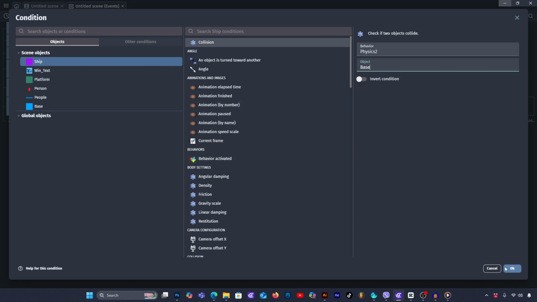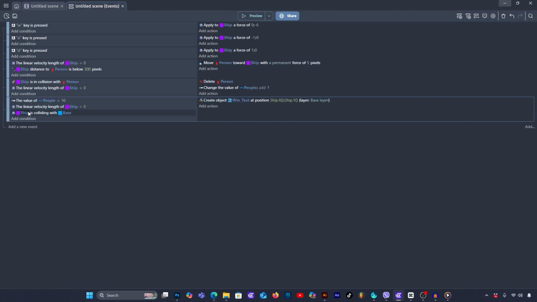Okay, so now if you collected all the people, the value is 10. If the ship is not moving, and also if the ship is touching the base platform, then we're gonna create the text. Now the other problem we need to solve that I showed you before is that we would be able to move our ship after this.